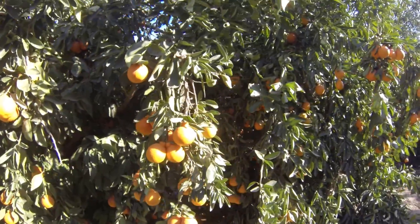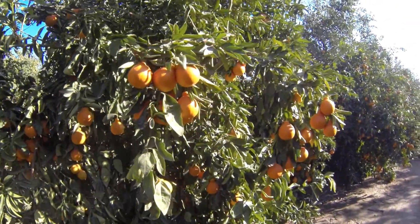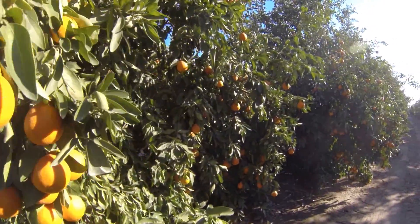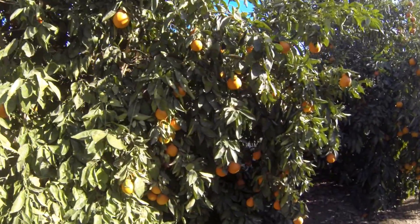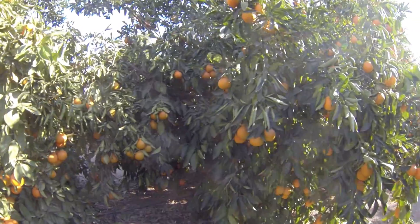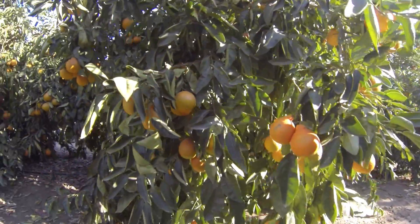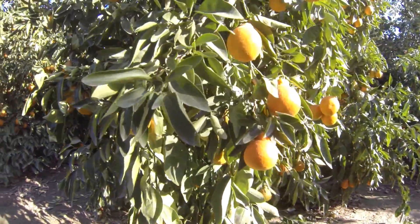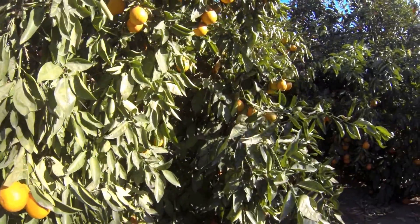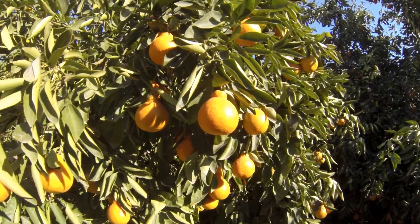Here's another fun fact: this crop was grown this year with 29 inches of water, which isn't a whole lot when you consider what most citrus growers are using to grow a citrus crop. We've used just what they need and monitored closely with moisture sensors and irrigated when needed. And we put the right nutrition into the ground to help maximize efficiency of nutrients and moisture. We're seeing the benefit of that now that we're getting closer to harvest time.